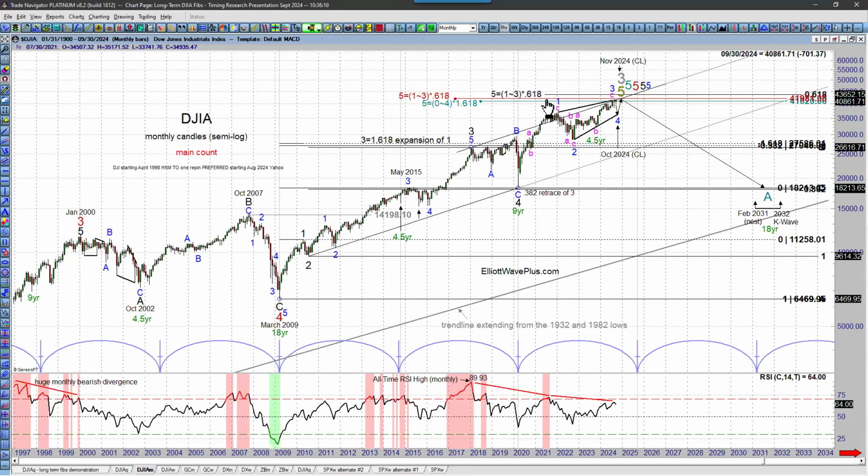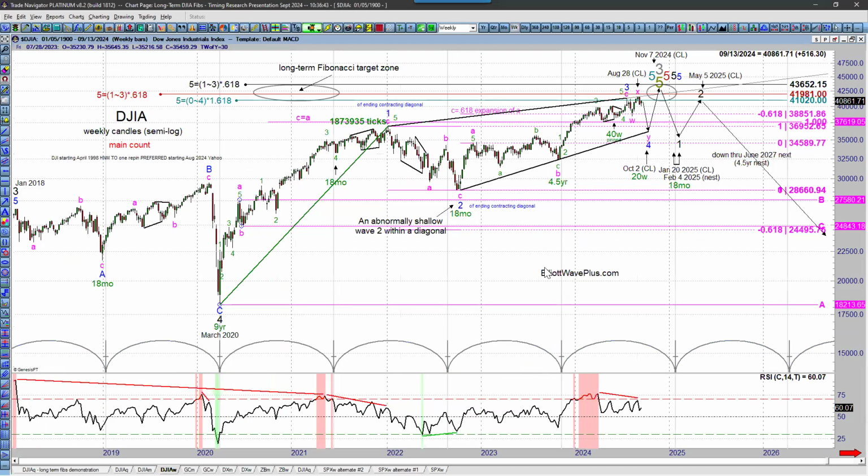There are those three tight Fibonacci targets that I showed you. And this exemplifies how we have moved into the bottom portion of that Fibonacci target zone. As a matter of fact, we've almost reached that middle target for the end of black or burgundy wave 5. That'd be the best target for the fifth wave up from the March 2009 low. And the upper target up there is a bit higher. So let's move on into the weekly.